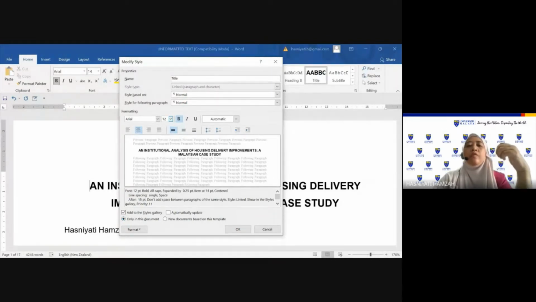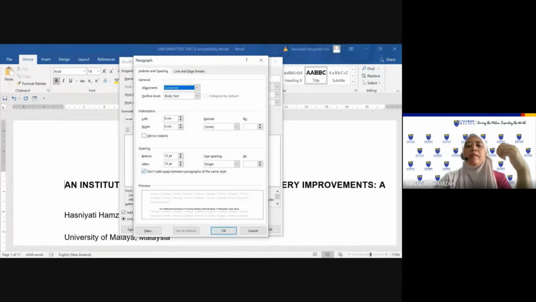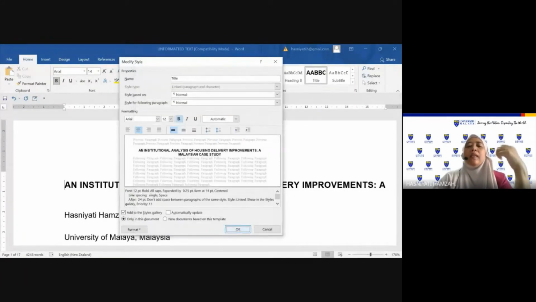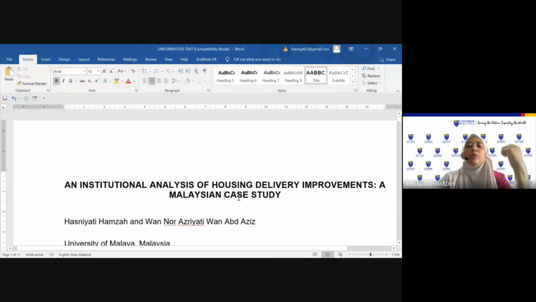So I go to format, paragraph, this one, spacing after, I want 24 points. Semua orang boleh? Senyap je ni. I assume boleh lah. Okay, and then click okay, and then dia dah buatkan untuk you. Okay, sudah dapat dah satu.